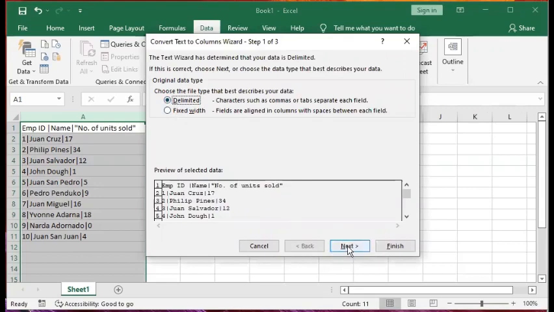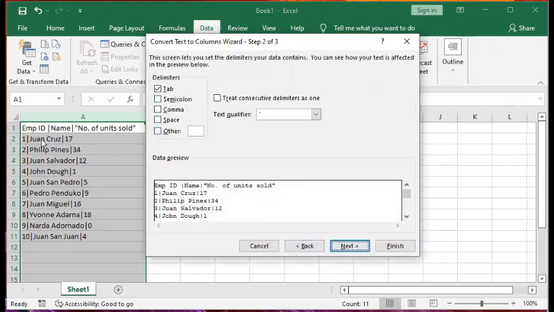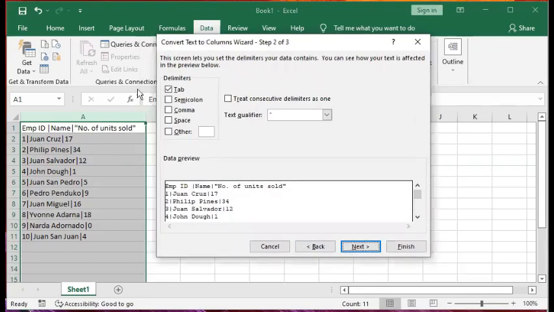And then you click on next, and then you specify what separator character is being used here. In this case, we're using a pipe, which is not on the list, like I mentioned earlier. We have tab, semicolon, comma, space, and other. Pipe, the vertical bar, is not here. So you uncheck the tab, check the other, and then here you just type the character itself.